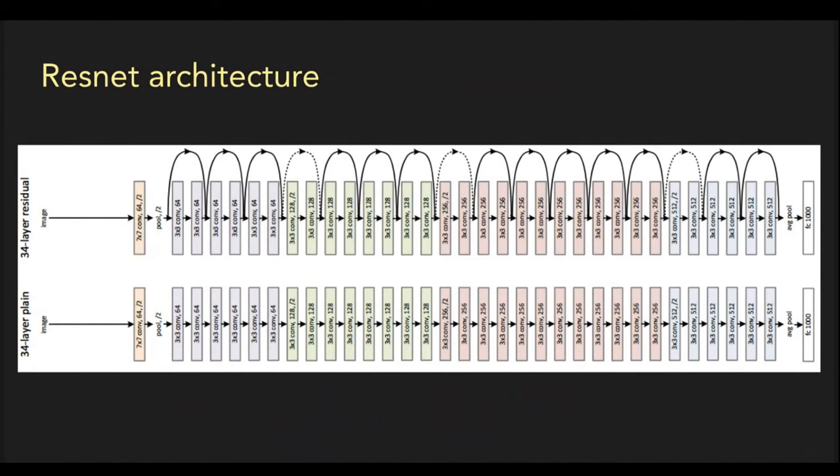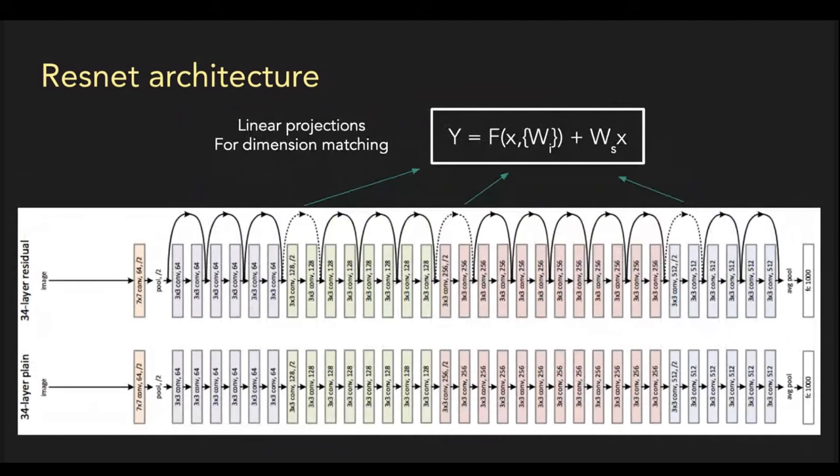You just add x. But what if we do pooling and have a smaller feature map with a higher feature size, like 128 here, and we want to skip to that? We have to do something about x in order to add it point-wise. That's the dotted connection here. They call these projection layers, or projection connections, and they define it by multiplication of Ws, a new weight, by x, and then they add it to the layer, right?